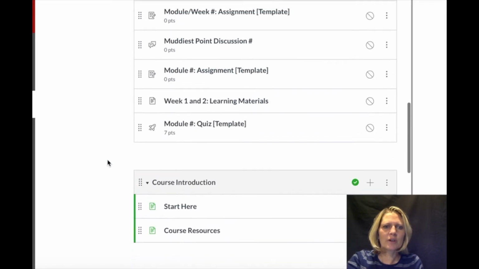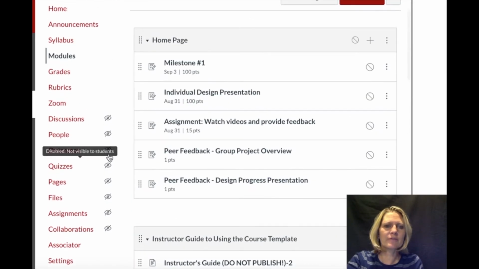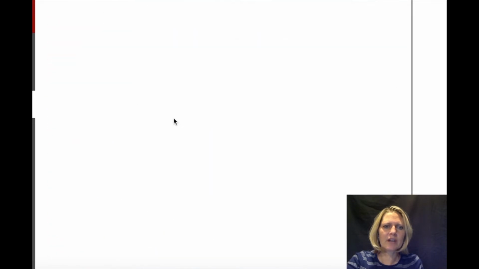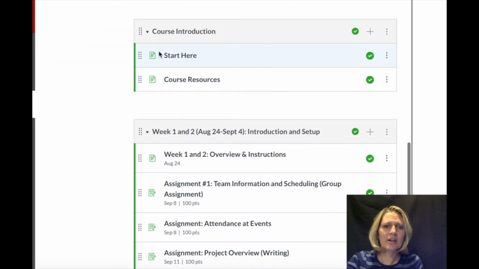So I wanted to walk you through a little bit of the first few assignments. You're going to move through the material by going to this modules link. When you click on modules, it will bring up this page. You're actually going to see it start here, go through the start here, course resources, and then it will move you into these modules. I'm going to be labeling them by week, so hopefully that will help be clear about what content you need to cover.